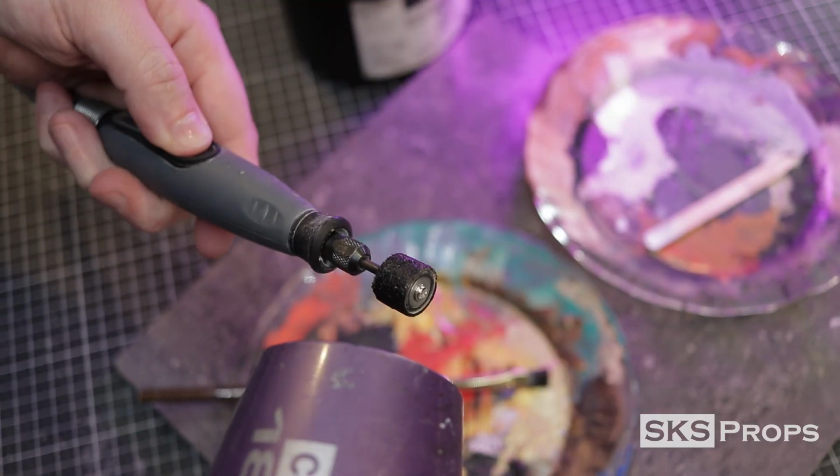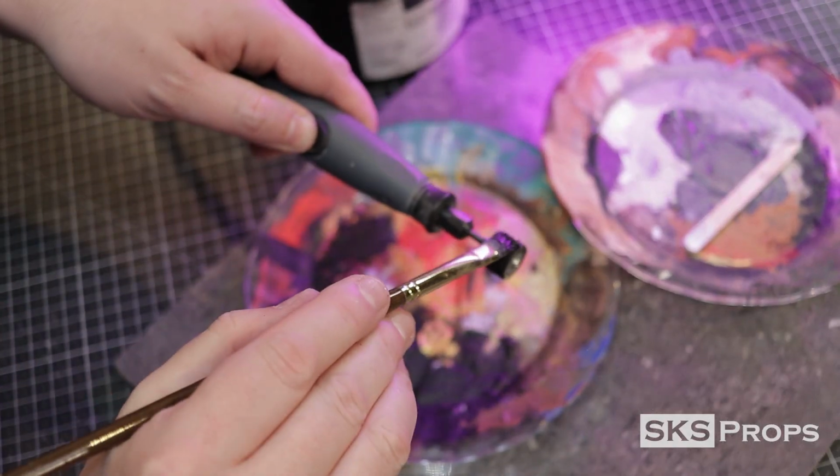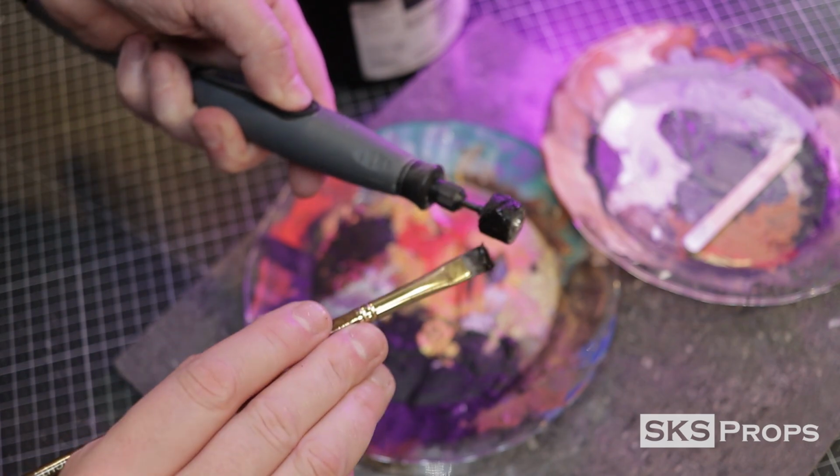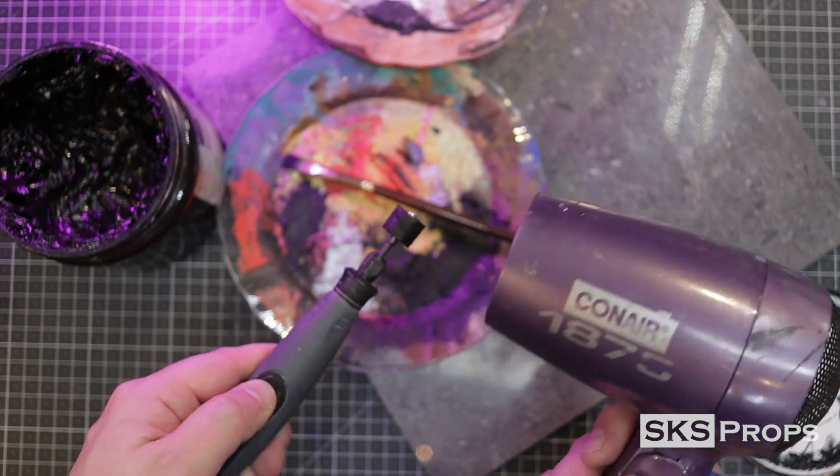I paint the acrylics onto the sanding drum and then use a hairdryer to speed up my dry time. After the first coat had cured, I go ahead and apply a second coat, and notice again that I'm applying this paint pretty heavy. I use my hairdryer one more time, and now this drum is ready for refinement.